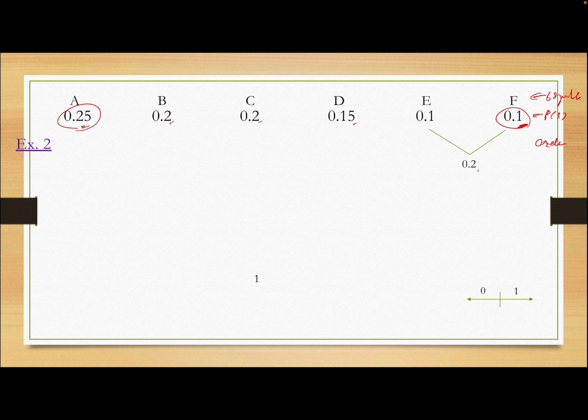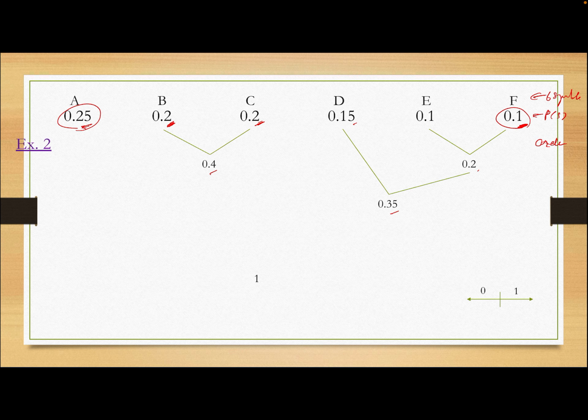Now you have many choices, right? You have 3 of the 0.2. You can sum any of them. They will give you different code words, but they will have the same expected code length. Anyway, I will pair from the right so that the graph looks easy. So this one I sum to 0.35. Now at this step the two lowest probabilities are 0.2 and 0.2, so next I will sum 0.2 and 0.2 together, which becomes 0.3.